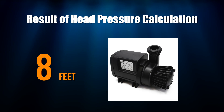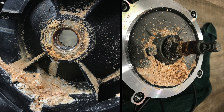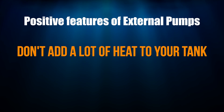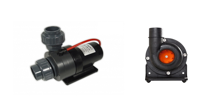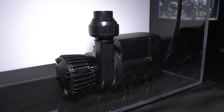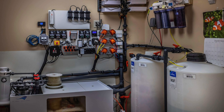Once you know your tank's head pressure and are ready to choose a return pump, the next question is internal or external. External pumps sit outside your sump and used to be big, bulky, louder, and it wasn't uncommon for their seals to go out and need replacing. Before you write off external return pumps, they do have positives: they don't put a lot of heat into your tank, and they used to be the only option for high-pressure situations like when your sump was in a basement or far from your tank. With more powerful internal pumps like the Red Dragon and Abyss pumps now available, you can get powerful internal DC pumps with high head pressure ratings. Internal return pumps sit inside your sump — they take up less space, you don't have seals to worry about, they're easy to plumb, and the new DC pumps add little heat. When I'm designing systems for VIP clients I try to use an internal return pump whenever I can — they're easier to work with, cause fewer headaches long term, and look cleaner in my opinion.